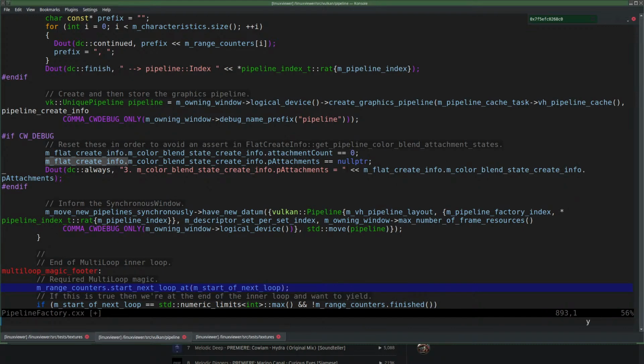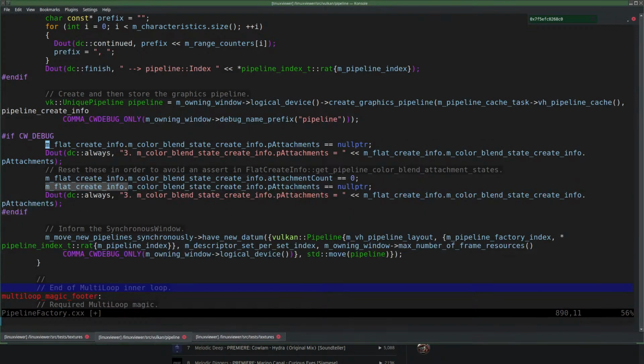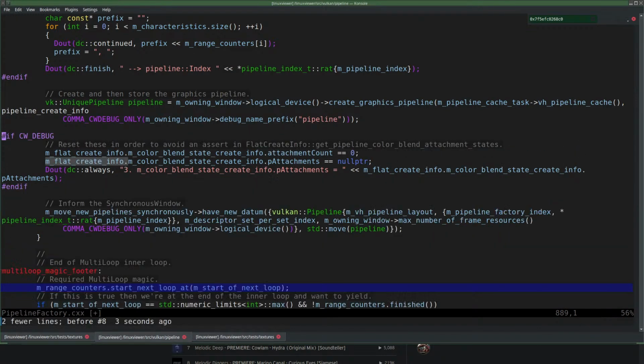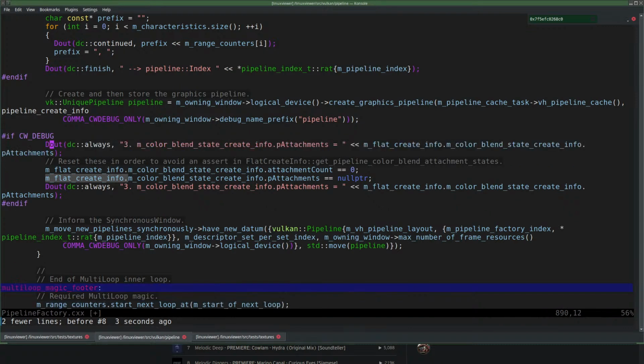Let's print it also before, see if I'm even changing anything at all. And I guess I should print the pointer as well here.